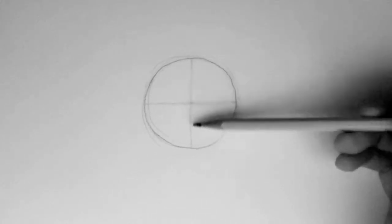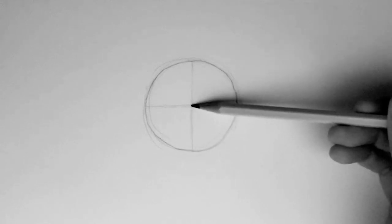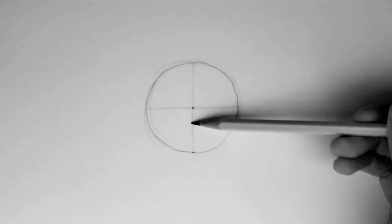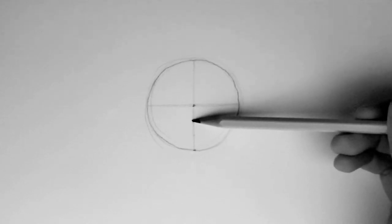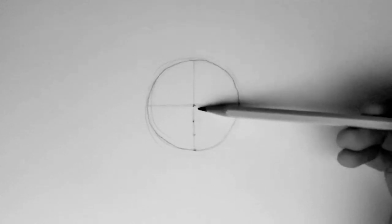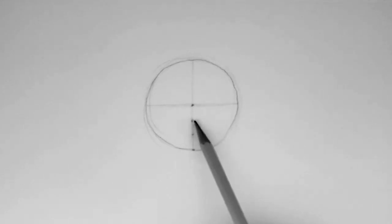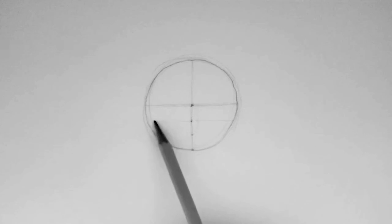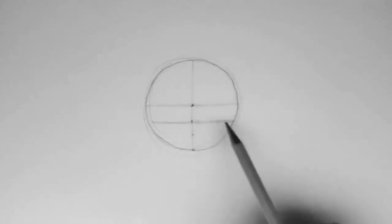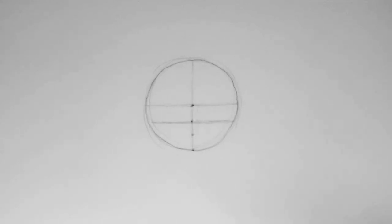All right. Now I want you to look at this little bit of a segment here. From here to here. I want you to break this space into thirds, okay? You just kind of have to eye it, unless you're a perfectionist and you want to like measure it out and make it exact, but try to break it into 3 equal sections, okay? All right. On this first one, we're just going to draw a line going across. All right. Now this line that we just drew, that's the line that the eyes are going to go on. If that doesn't seem to make sense yet, you'll see in a sec.